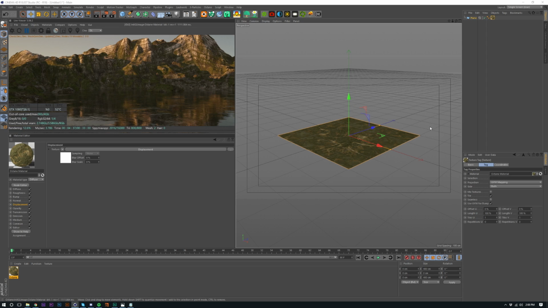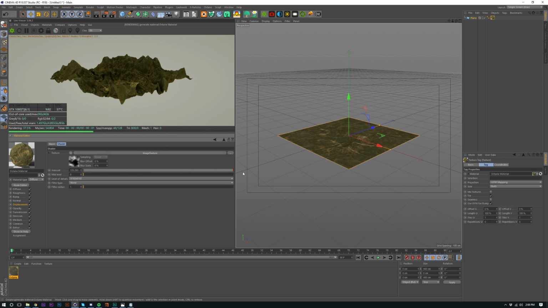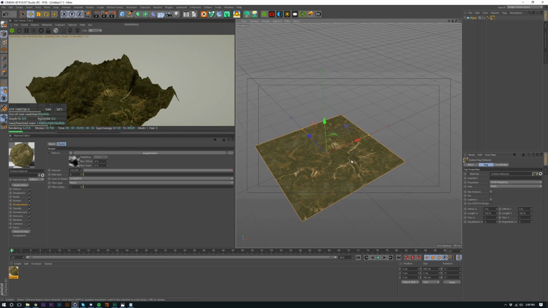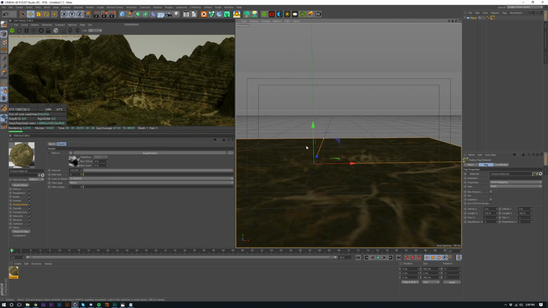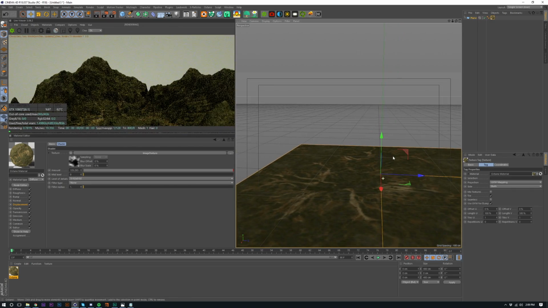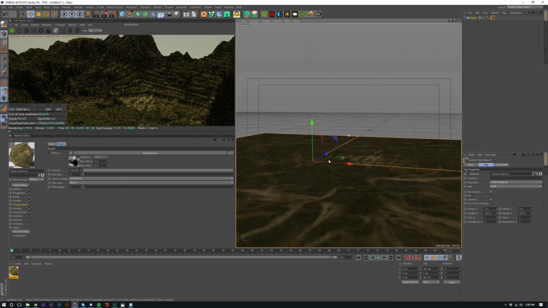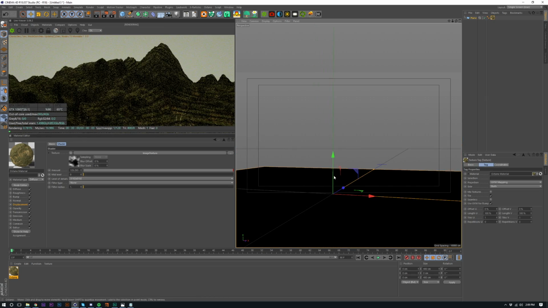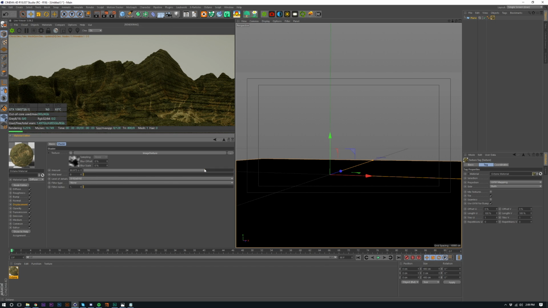So if I just export this now, we'll be able to see the landscape. There we go. It's not looking too good at the moment. There we go. That's it there. I think I took it from this angle here. And maybe not actually. I don't remember what angle I did. I think it was this angle. But it's very, very fast. I might decrease the size actually a bit. So maybe let's go down to there.